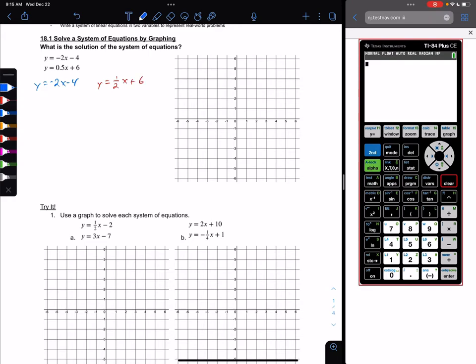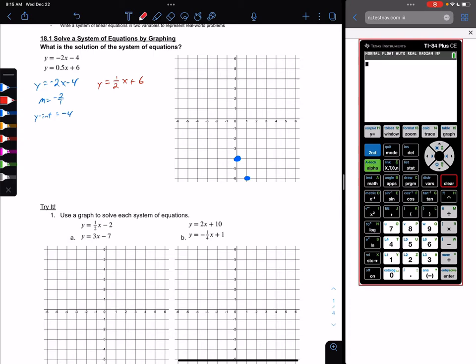So what we need to do is to find the solution by graphing. We need to graph each equation as an individual line, and then we're going to look for their intersection points. So the first equation, y equals negative 2x minus 4, we have a slope of negative 2 over 1, and we have a y-intercept of negative 4. So what we can do is plot that y-intercept at negative 4, and then our slope is negative 2 over 1, so we would go down 2 over 1, our rise and our run. So we have 2 points there, and we could draw a line through them. I'll get to drawing the line in a second.